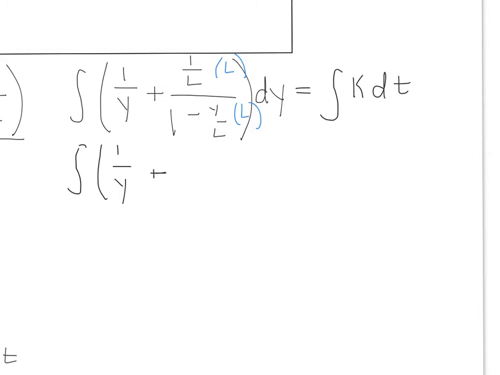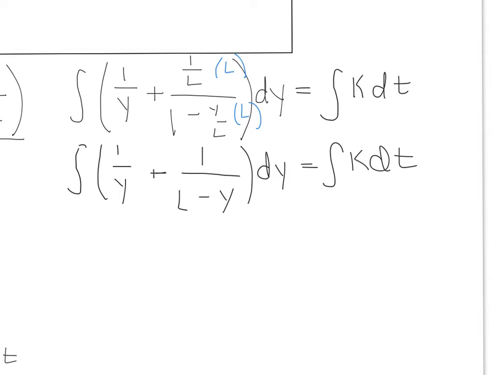That will give me, well, L times 1 over L, that's 1. Then here, L times 1 gives me L, and L times y over L gives me y. And that's a lot better. So now I think we're in a place where we can actually integrate this. Let's go ahead and do it.